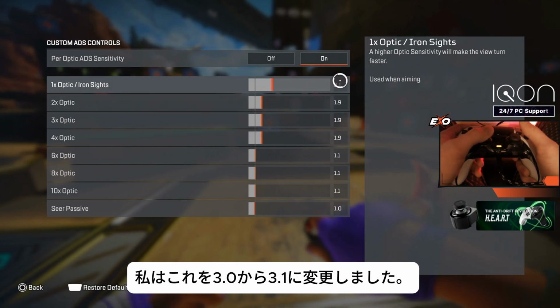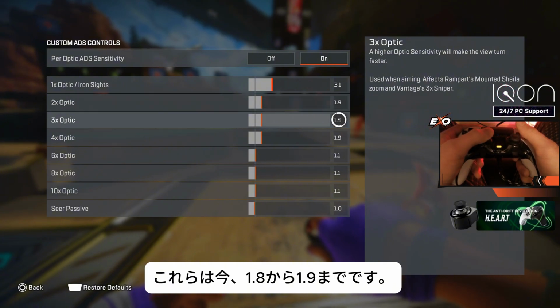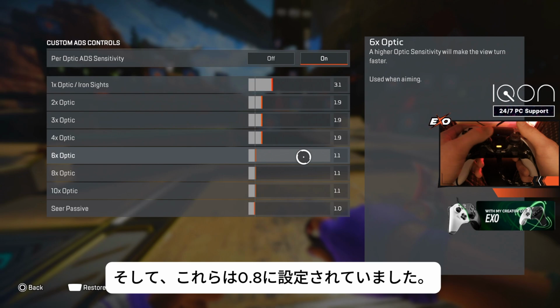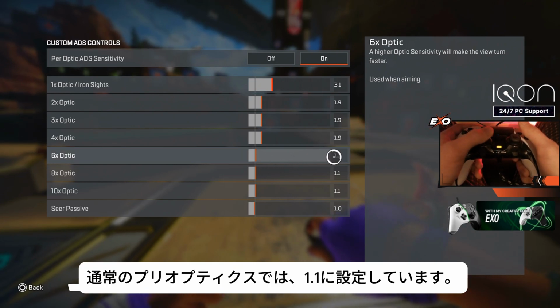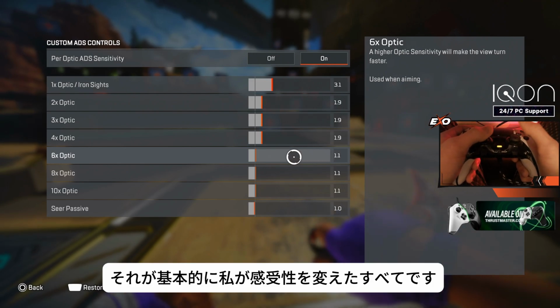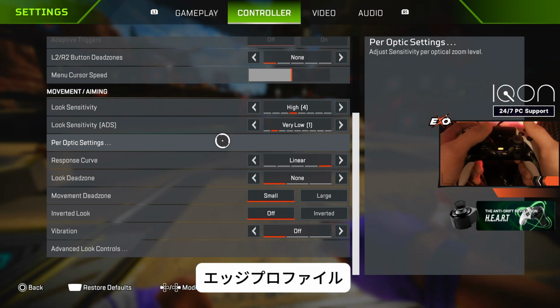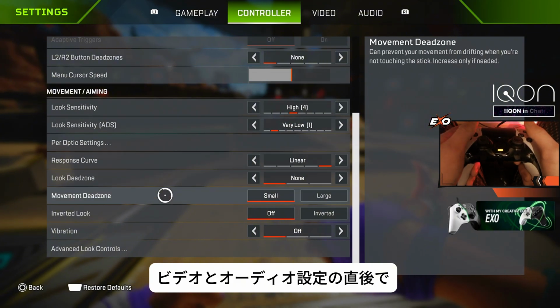I put this from 3.0 to 3.1. These are all from 1.8 to 1.9 now. And then these were on 0.8, and now that I have them on 3 in my normal per optics, I put them on 1.1. And that's basically all I changed in my SENS. And I'm gonna show you what I changed in my DualSense Edge profile for the response curve and stuff like that right after the video and audio settings.